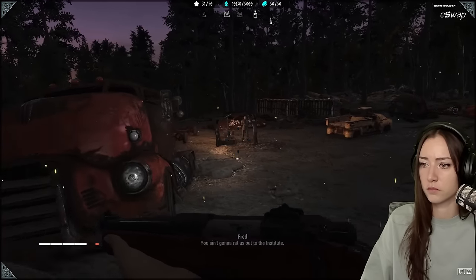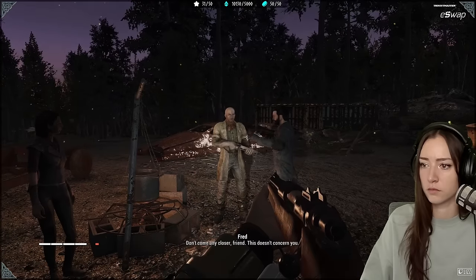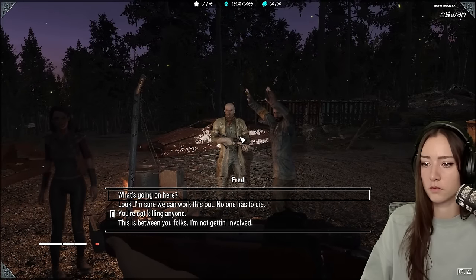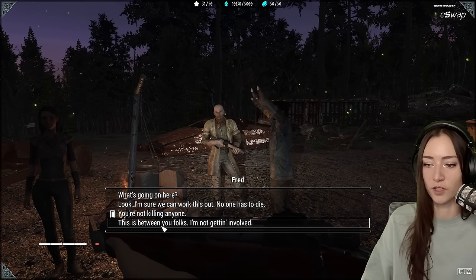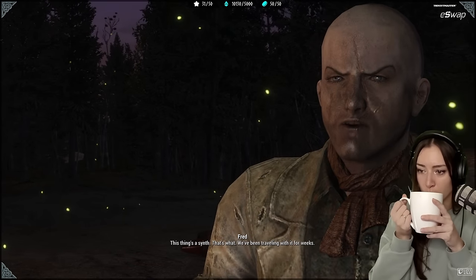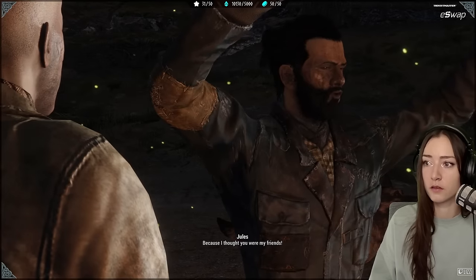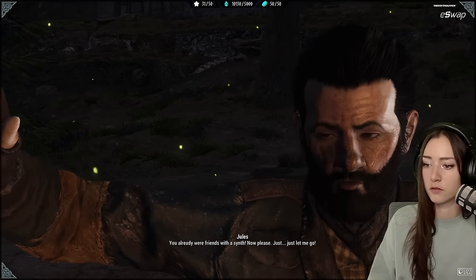You ain't gonna rat us out to the Institute. Don't come any closer, friend. This doesn't concern you. Please, help! They're going to kill me! Shut up! What's going on here? Look, I'm sure we can work this out. No one has to die. You're not killing anyone. This is between you folks. I'm not getting involved. What's going on here? This thing's a synth. That's what. We've been traveling with it for weeks. But then today he finally let slip that he's an Institute errand boy. The whole time. Because I thought you were my friends. I'd never be friends with a damn synth. You already were friends with the synth.